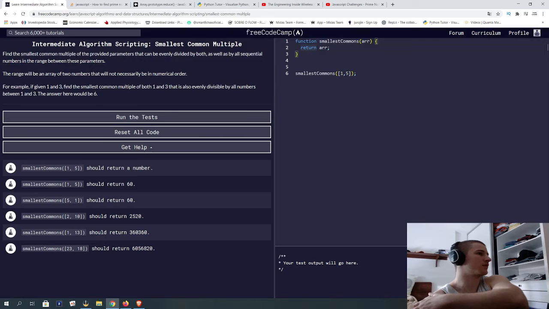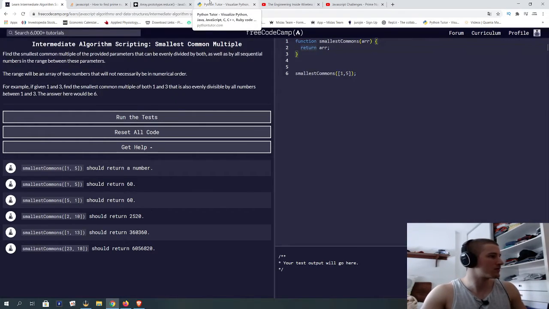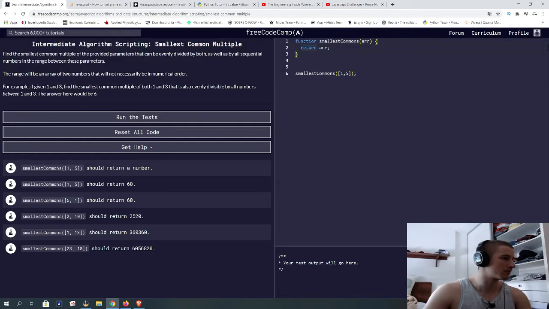It can be evenly divided by both, as well as by all sequential numbers in the range between them. I don't understand this very well, the way that it's phrased. Oh, it can be bigger.